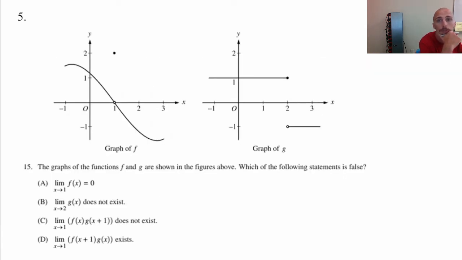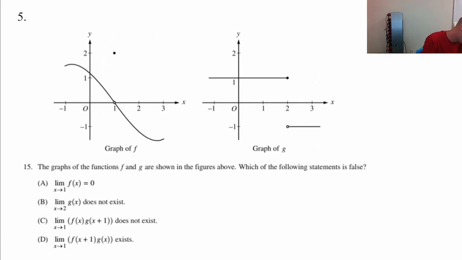All right, now number 5, this one's a little tricky as well, but just like I told you in class, all of the actually difficult limit questions in AP Calculus, they always go back to the definition, right? The definition of the limit. The one-sided limits have to both exist and agree. Okay? So which of these is false? We're going to be able to solve this one pretty easily by process of elimination, but it's kind of hard to understand why the one that is false is false, right?